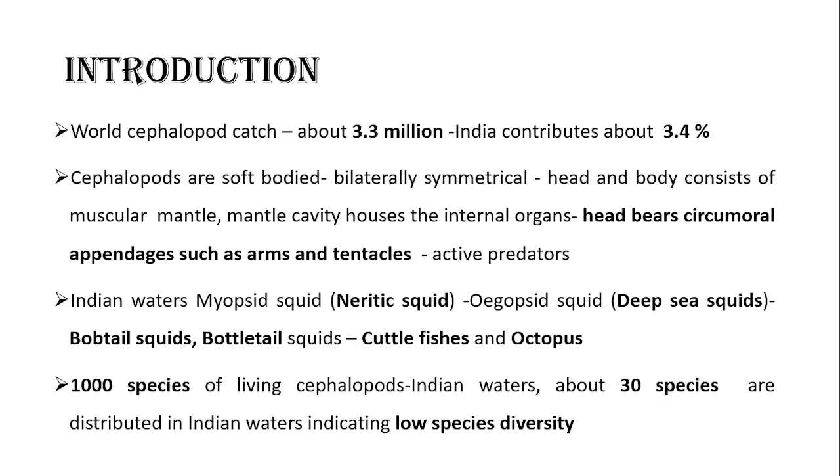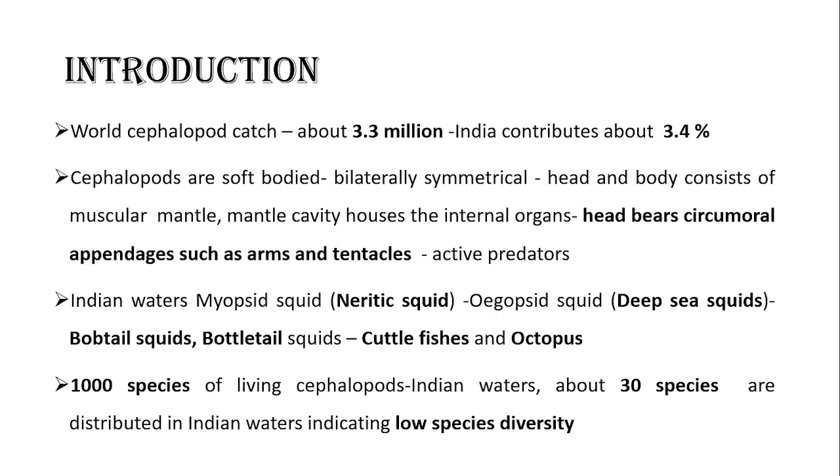In the world, cephalopod catches are about 3.3 million tonnes, and India contributes about 3.4 percent to the world. Cephalopods, as we know, are soft-bodied organisms. Morphologically, they are bilaterally symmetrical. The head and body consist of a muscular mantle cavity that houses the internal organs. The head bears circumoral appendages such as arms and tentacles, used for active predation.